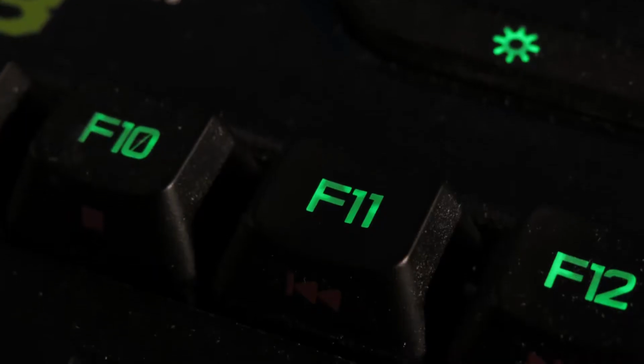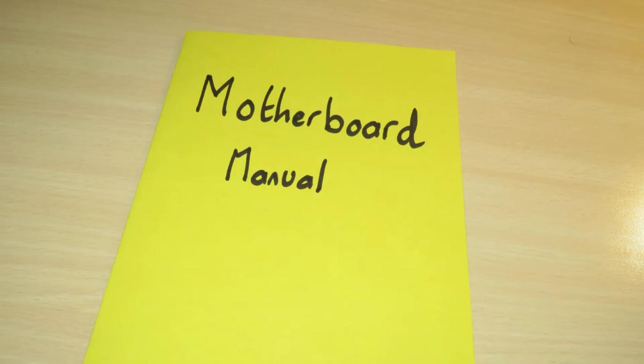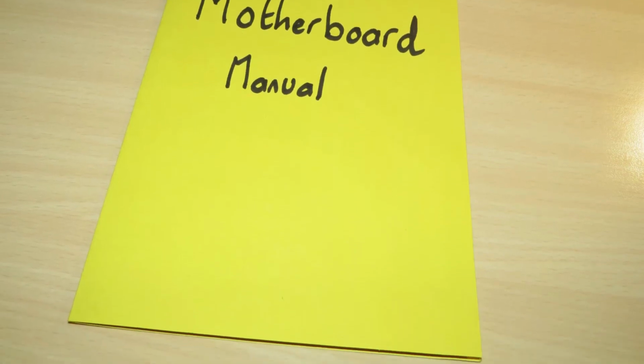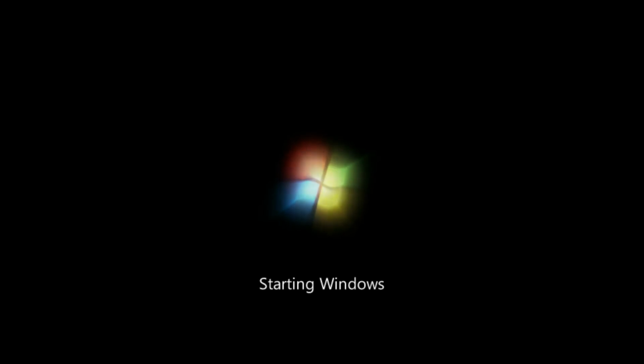To boot from your installation media, you may need to press F11 or a similar button to bring up your boot menu. You can check your motherboard manual for instructions on how to bring up the boot menu. If you are booting from a DVD, you will need to press any key to continue. In this tutorial, I will show you how to install Windows 7.